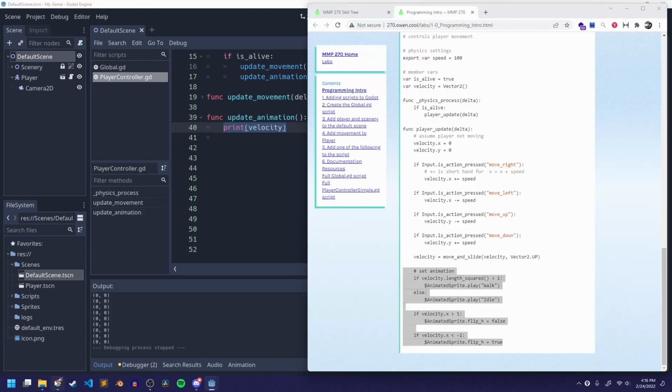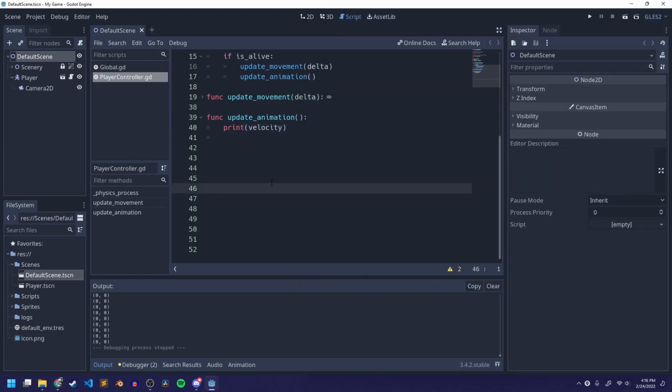But there's other ways to do it using different mathematical formulas. So if we go back to our code, you can see what I'm using here is this thing called velocity.length squared. And that's kind of a confusing thing, that length squared. But what that's actually just going to tell me is how big is the velocity. So remember, the velocity is a vector. And so let me just draw my vector real quick. Hopefully my pen is going to work today.